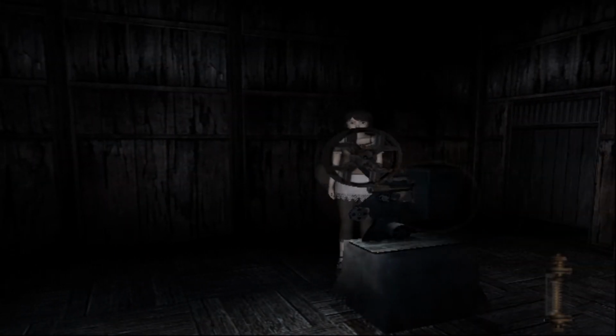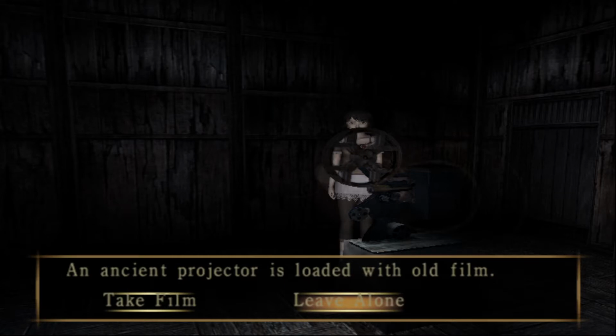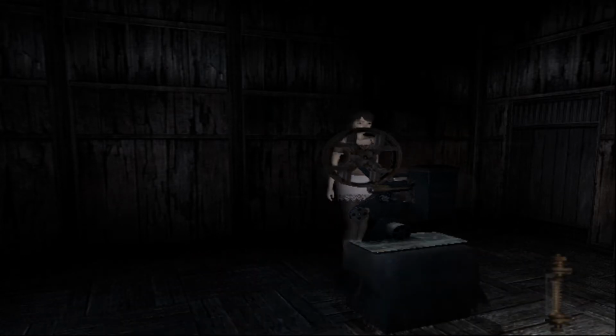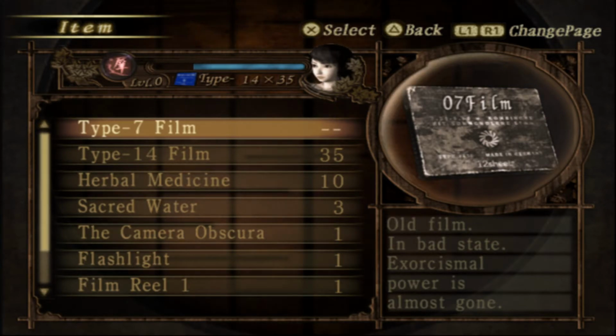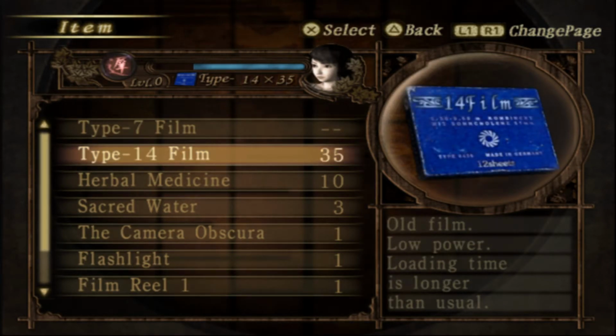That's weird. An ancient projector is loaded with old film. We could take it or leave it alone. What happens if we take it? Old film in bad state. Okay, yeah, so this is the super crappy film that we have. Then this is the normal film.